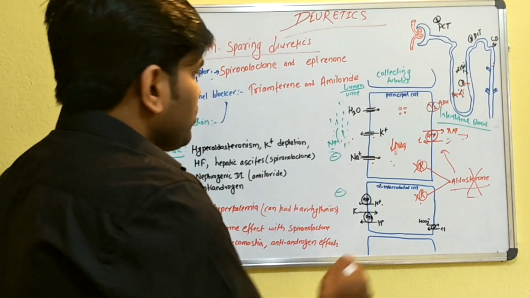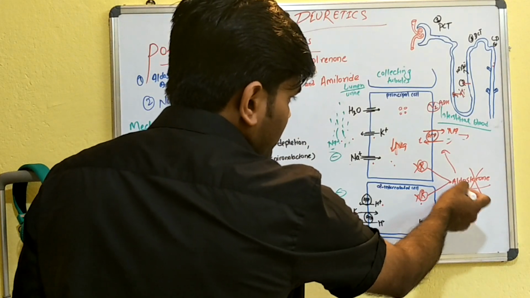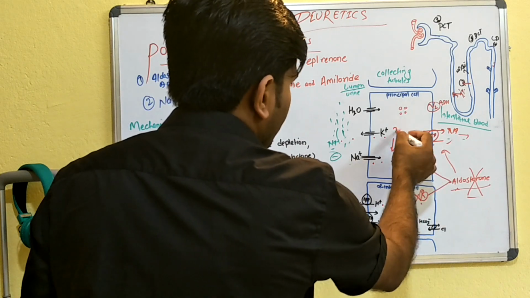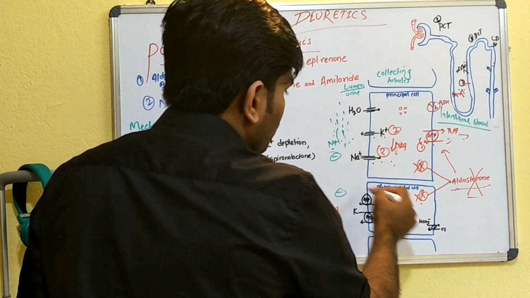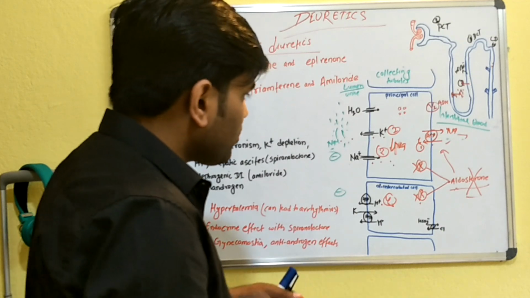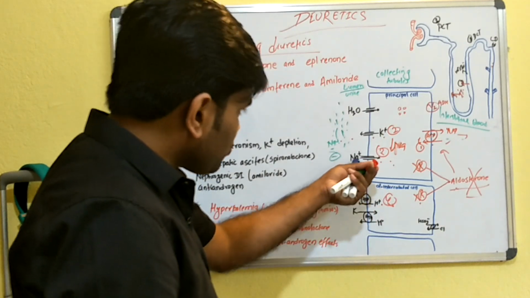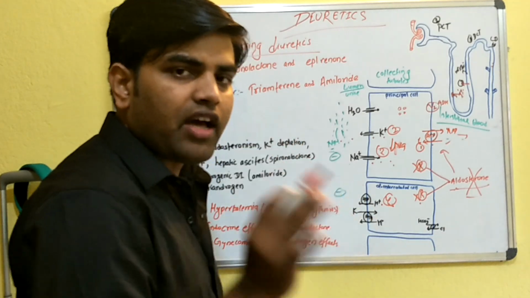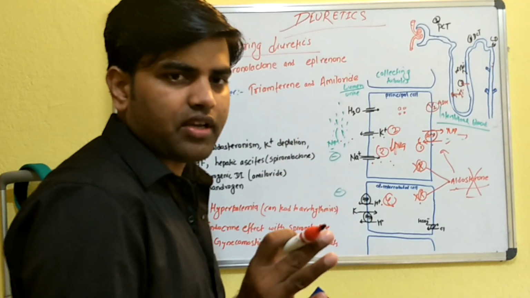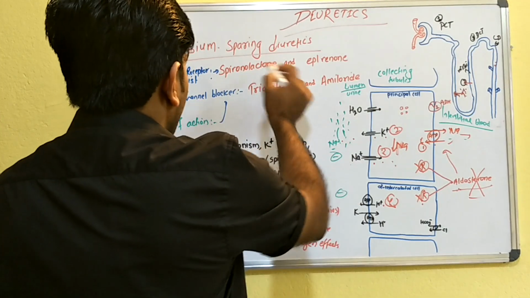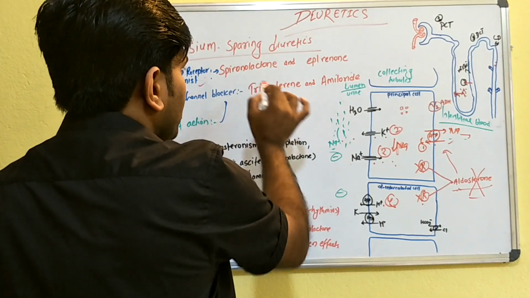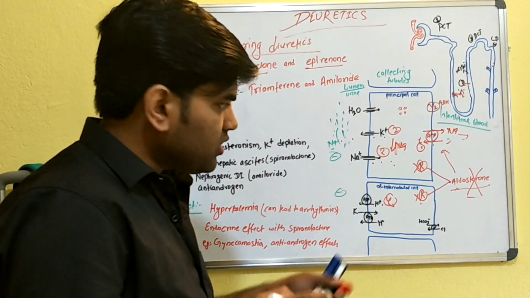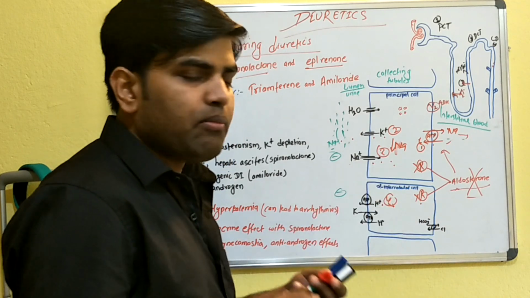Okay, now talking about the aldosterone receptor, if you block the receptor, then the activity over this, this, this, 1, 2, 3 and 4, will not occur. If it does not occur, then potassium will not be excreted, but sodium will be lost in urine along with some diuresis, around 3 to 5%. The aldosterone receptor antagonist drugs are spironolactone and eplerenone. These two drugs go and block this receptor and maintain the diuresis.